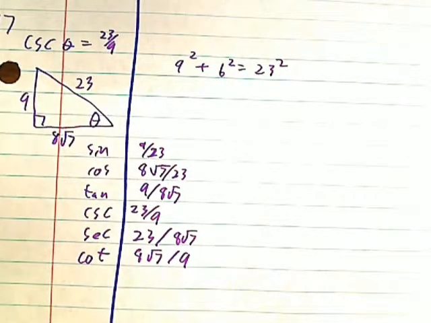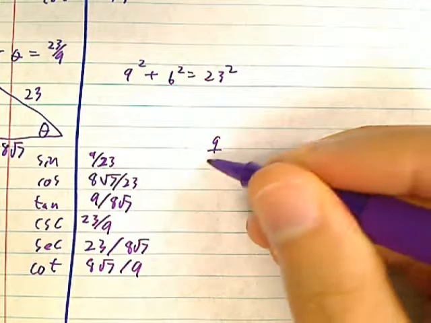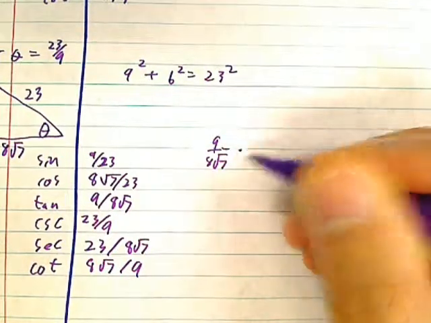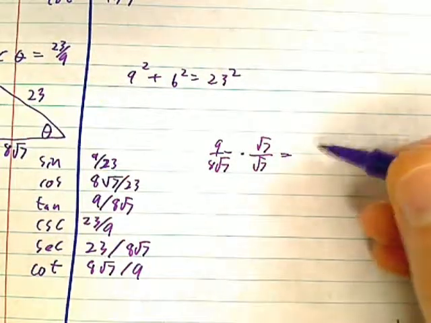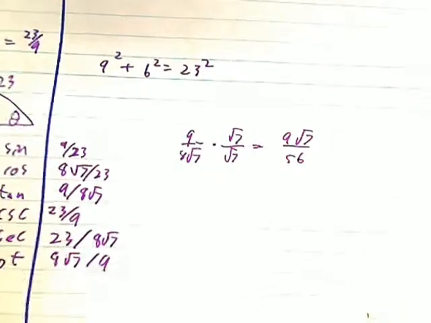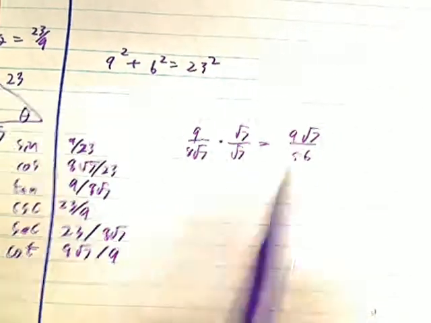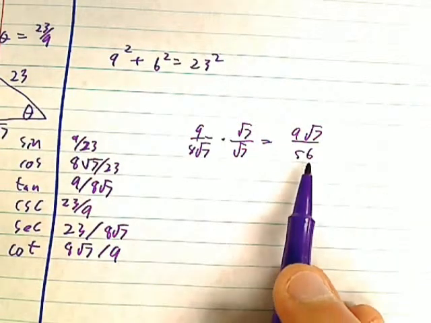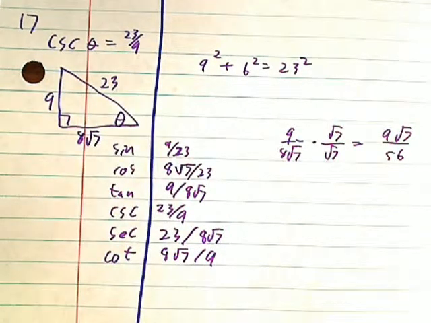So if they look a little bit different, for example, if I rationalized this one, let me go ahead and do one just for the sake of it. Multiply by square root 7 over square root 7. So this will be 9 square root 7 over 56. Because square root 7 times square root 7 is 7, and then times 8 gives you 56. So this is probably the answer they have in the back of the book. We're not worrying about that as much right now. I want to just get these definitions down. Let's look at one more.